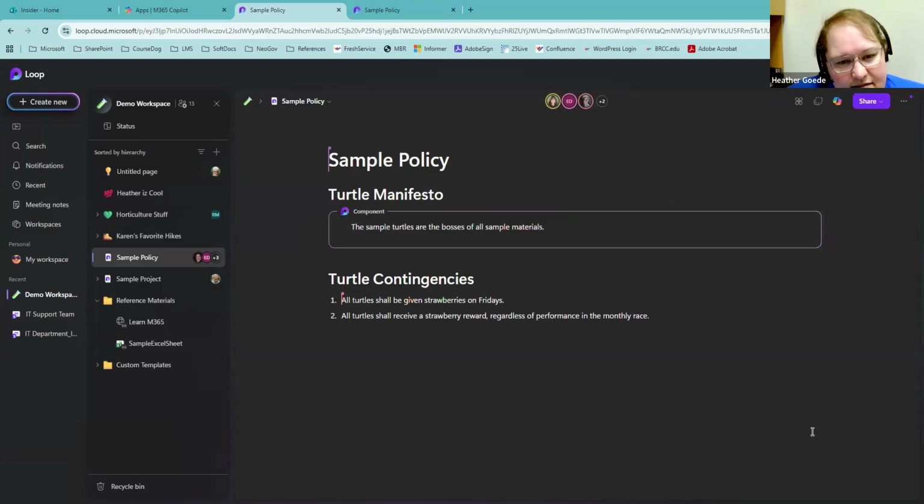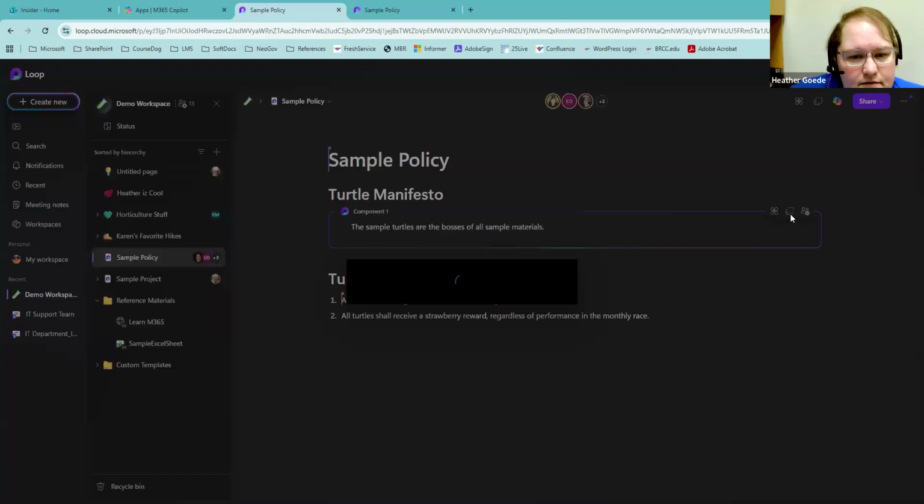I'm going to let it think and turn all sorts of colors. You do not have to, but you may find a benefit in clicking where it says Component one and then renaming it, because if you're looking through some of your stuff, you might see it say Component one, Component two, Component three, and you're not going to know which one it is. So if you find it beneficial to your workflow, know that you can change this by clicking on it. Now that I can see that this is its own component, I'm going to click this Copy Component button right here.